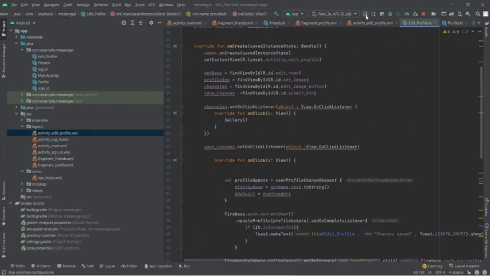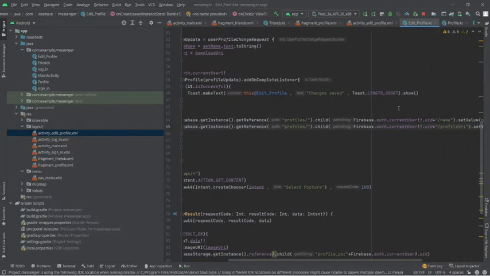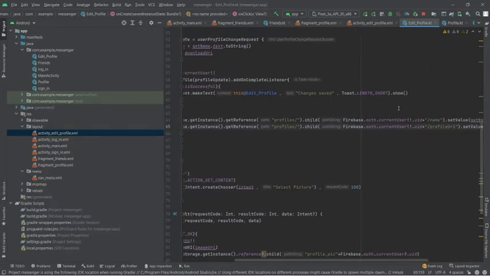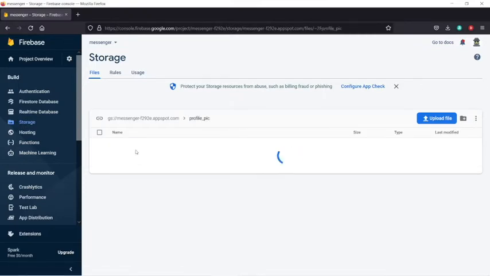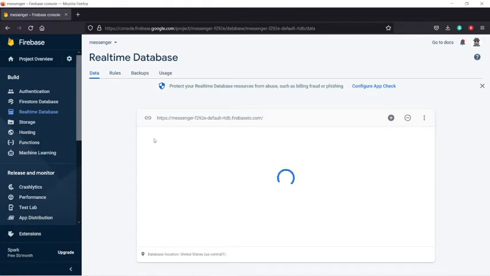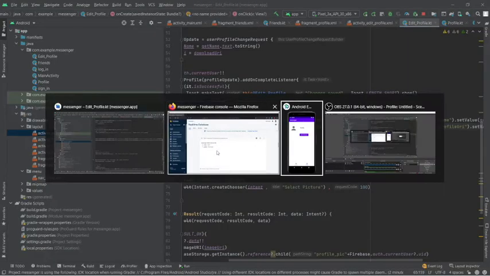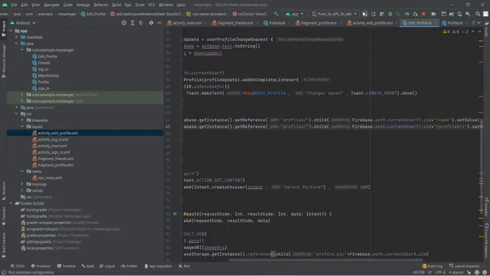Okay, this in theory should work. I'm gonna just push the names and the profile URI into the real-time database inside the profiles. It's just push it.